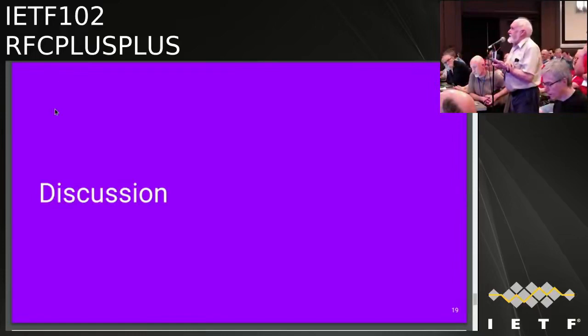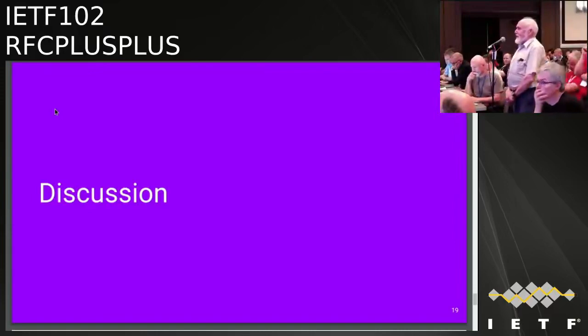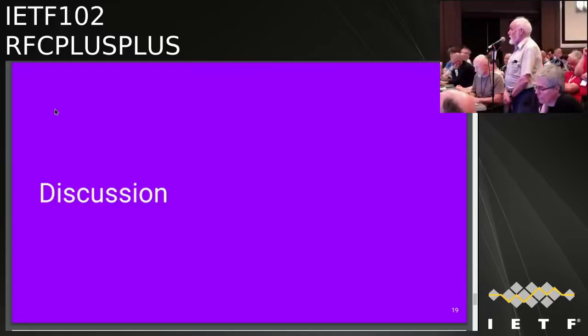It seems to me that the other issue here, which has not been mentioned, is that the RFC series, including the quotation from RFC 3 that Lucy read, started out in a way which is part of the defining characteristic of the IETF, which is that we are an engineering body which also produces standards. And as an engineering body, we are and need to be very sensitive to the fact that we are not omniscient, that everything we write is not going to turn out to be either useful or in the long run even true, and that critiques and evaluations of our own work are very important to that engineering process.